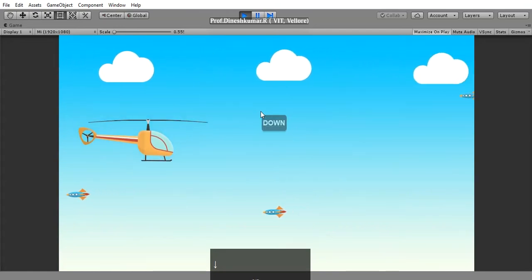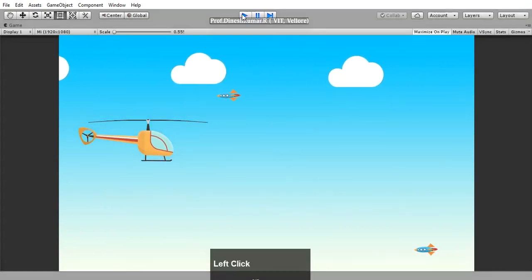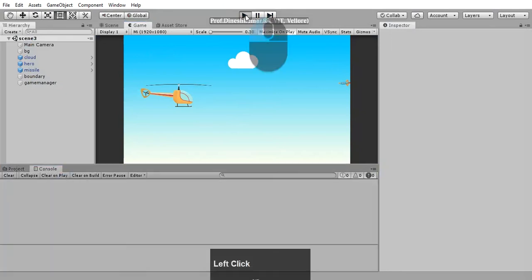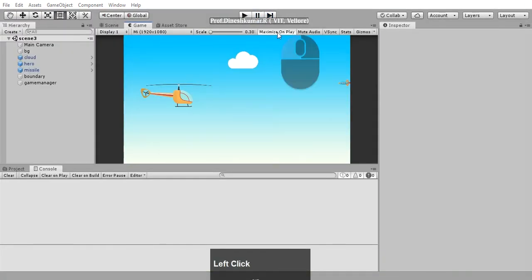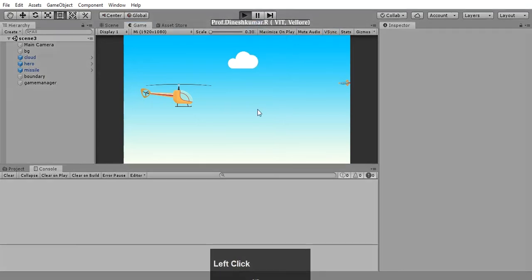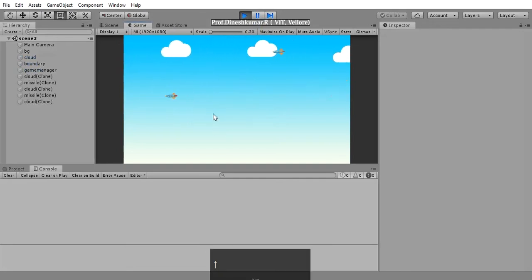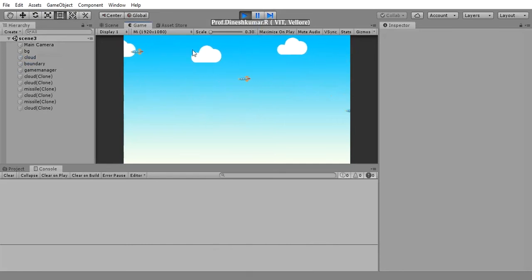Why did we create these three methods and where are we going to access them? That's the point. Now go to the console here. So just play the game again. Oh, sorry. This time I don't want maximize on play. I just disable this, so that will be much easier for me to work with. Yeah. Now let me play this one. Now you can see the game is playing and nothing is happening here. Everything is working just as such. There are no mistakes.